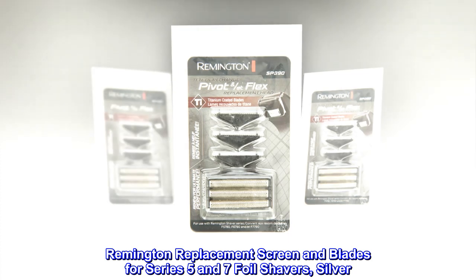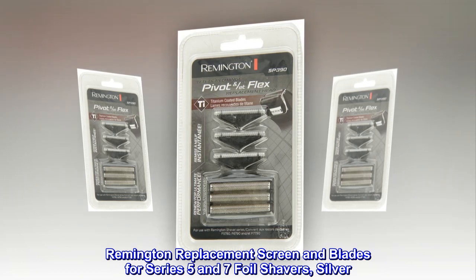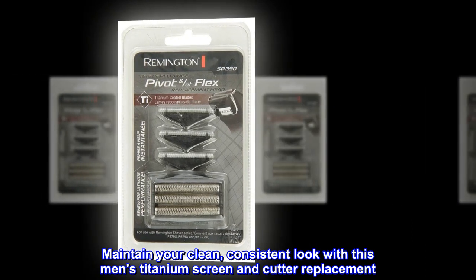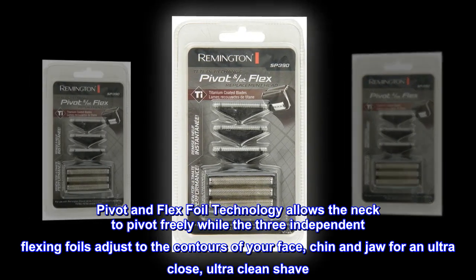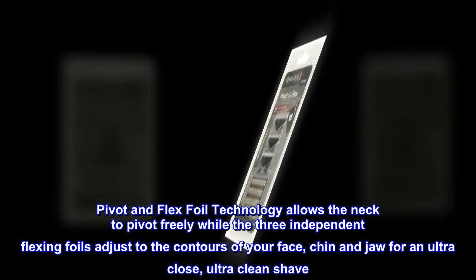Remington replacement screen and blades for Series 5 and 7 foil shavers, silver. Maintain your clean, consistent look with this men's titanium screen and cutter replacement. Pivot and flex foil technology allows the neck to pivot freely while the 3 independent flexing foils adjust to the contours of your face, chin and jaw for an ultra-close, ultra-clean shave.